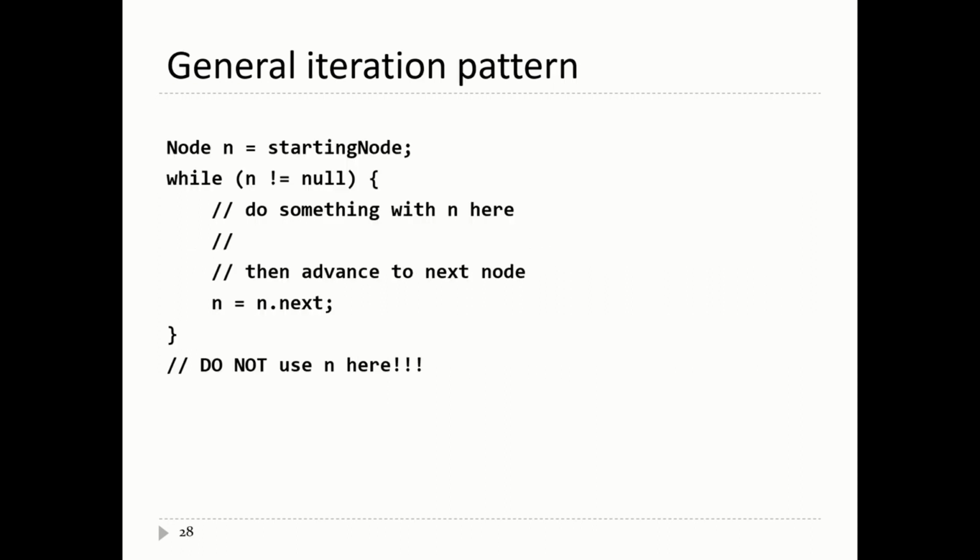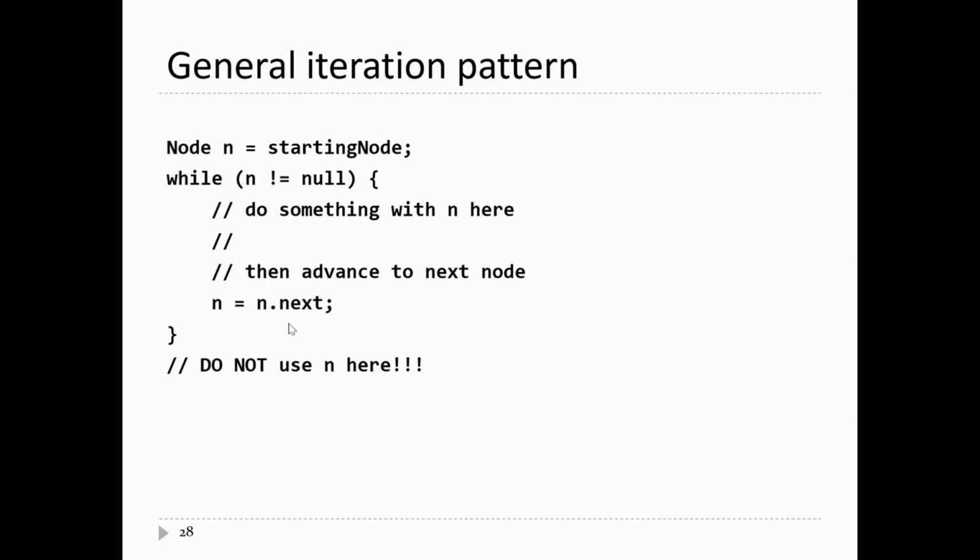And so the general iteration pattern is as follows. They should have taught you this in your C course too, your data structures course. I'm going to start at whatever your starting node happens to be. As long as that node is not null, you've got something in the sequence. So you do whatever you need to do with n there: get its element, do something with its element. And then you advance to the next node. So how do you make n move to the next node? Well, n just becomes n.next.